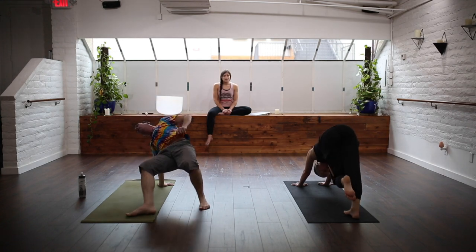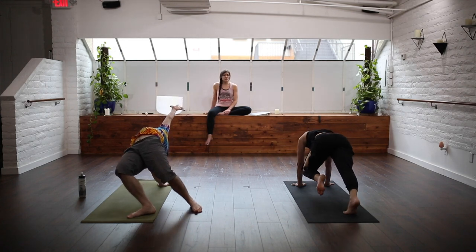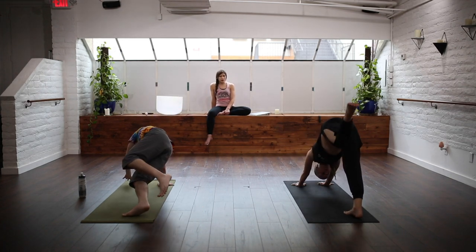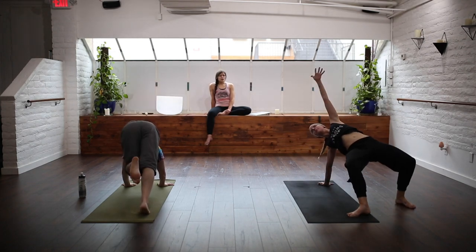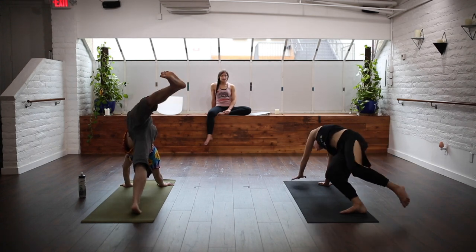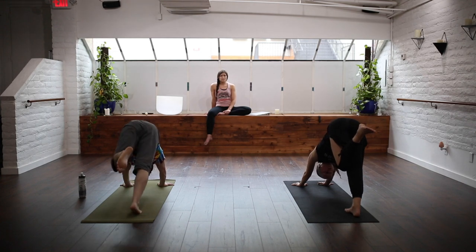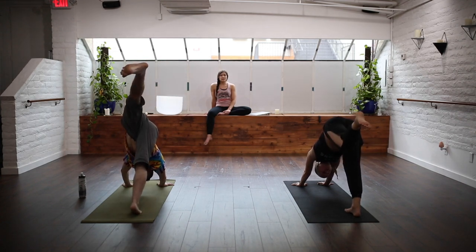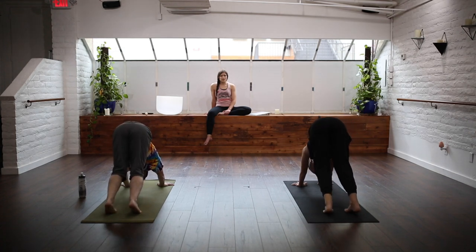Even though we'll always balance out the postures on each side, you can always do something different if that's what your body is asking you for. Throughout class today, I really just encourage you to listen to the sensations that your body feels and make the changes that you need to. Inhale to lift your left leg tall. Exhale, gently place it back down.